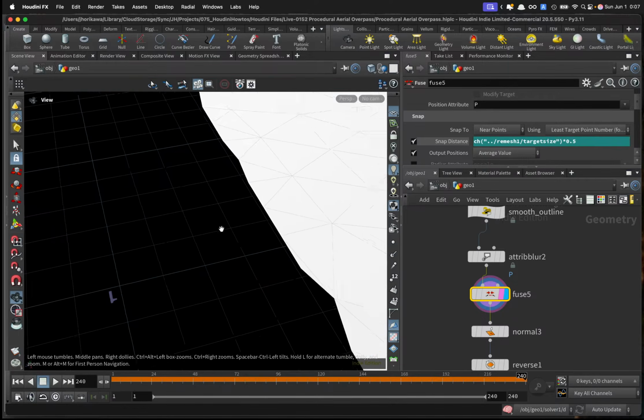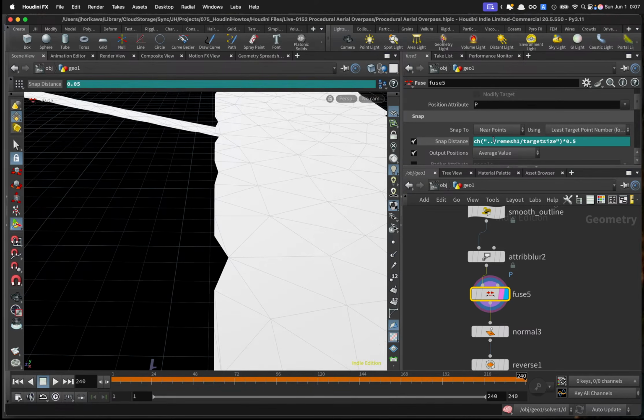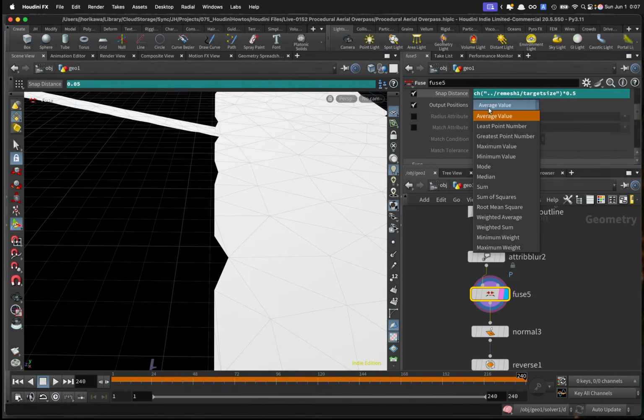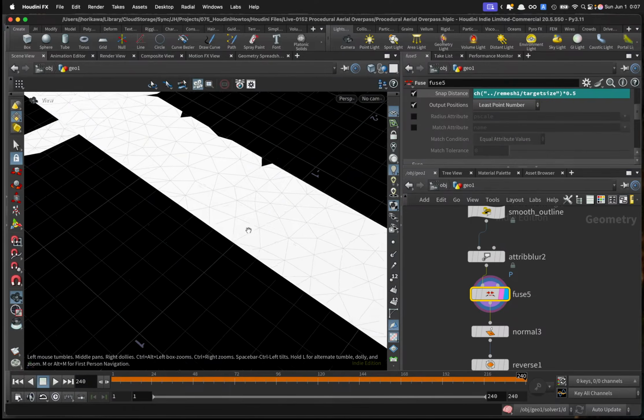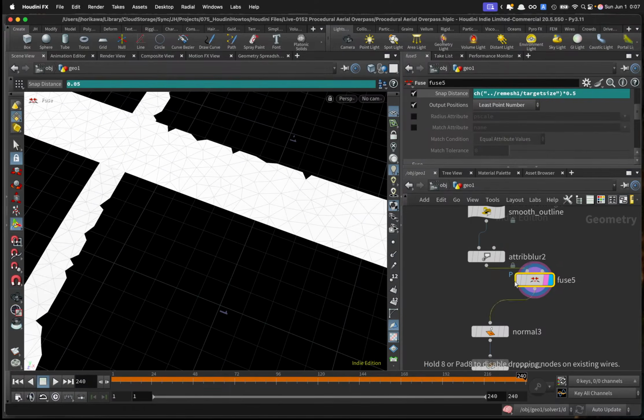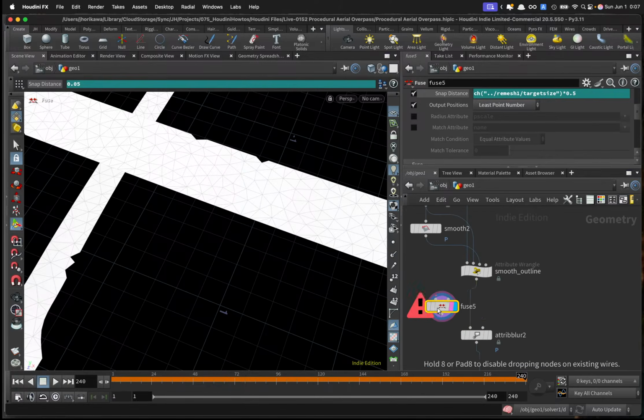And that really didn't give a clean result. Maybe I want to set the output position to least point number. It's not really nice yet. Maybe beforehand? No, maybe not.